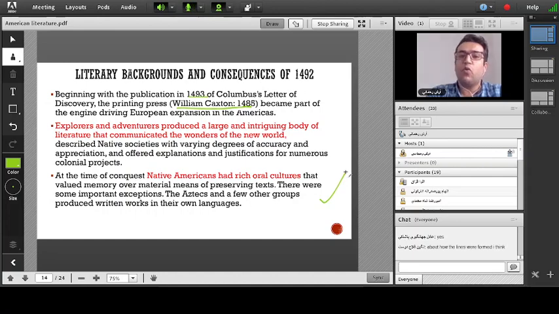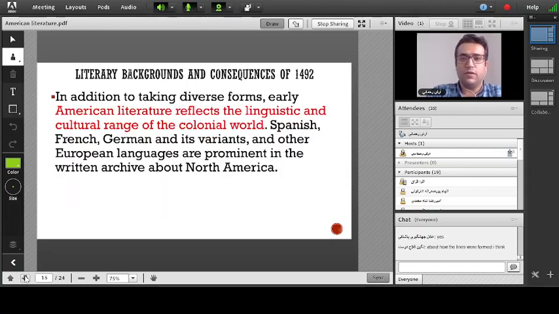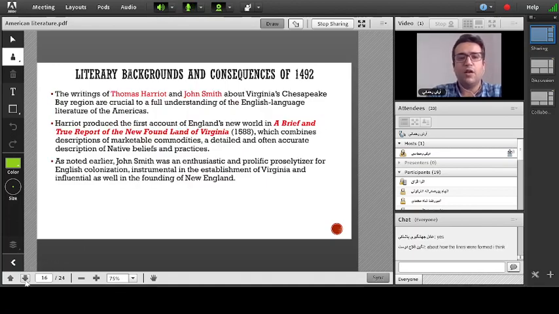Also, let's not forget that before the Europeans arrived, there was literature in America, but the problem is that it was oral. So, native people did have a kind of oral culture and oral literature. Some of them, like the Aztecs, had a writing system which they used to preserve their literature. The early American literature that we discussed, from the beginnings up until 1820, is a combination of all different kinds of literature: the literature of the settlers, the oral literature of the natives, and literature in French, Spanish, and English written in America. So it was a very diverse body of works.